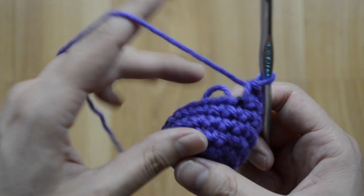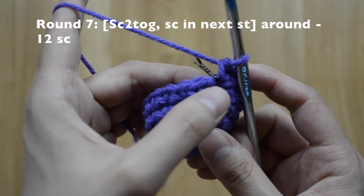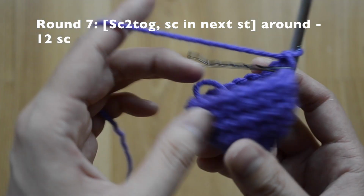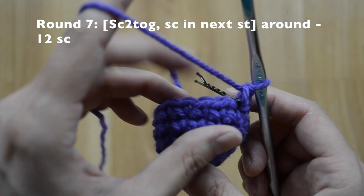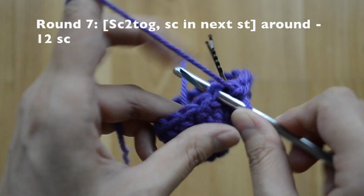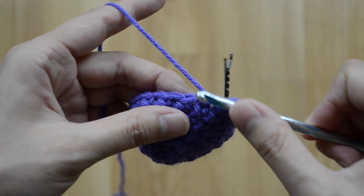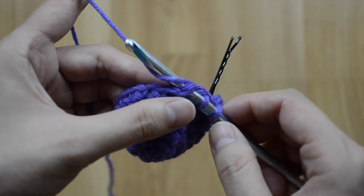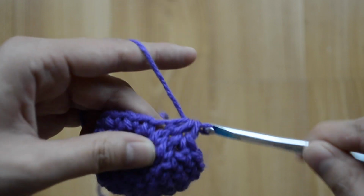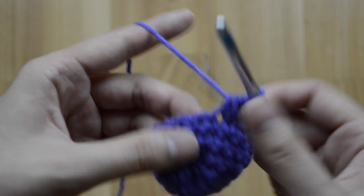Now for round 7, we are going to go ahead and decrease, and our pattern is going to be a decrease, single crochet, decrease, single crochet stitch, all the way around, and we should have 12 single crochet stitches at the end. So to do a decrease, I'm just going to insert hook, come back out, go into my next stitch, insert a hook and come back out. I should have 3 stitches, yarn over and come back out through all 3. And I just did my decrease right there.